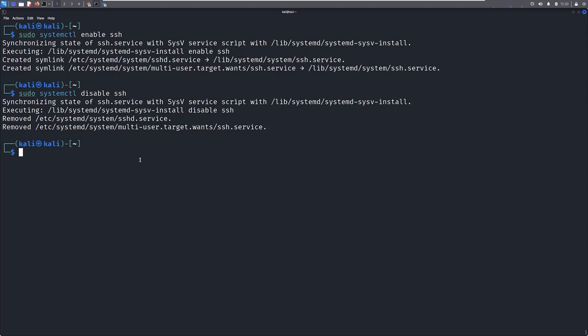So if you ever have a service that you want to run, you just need to figure out the name of the service and enable that. And there may be times that you want things to run. Like historically, I have ran SSH with it enabled, or I used to run the Apache 2 server, so I didn't have to spin it up every time. I just had a place to go immediately host that. But your mileage may vary depending on what it is you want to run, but knowing these commands is important in case you need to start or stop a service, maybe restart a service. Same thing with enabling a service at boot up or disabling a service at boot up.